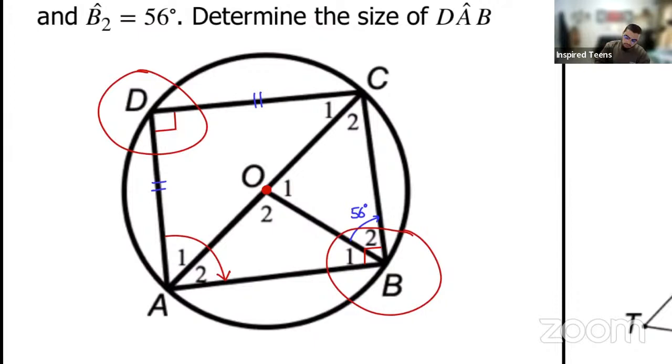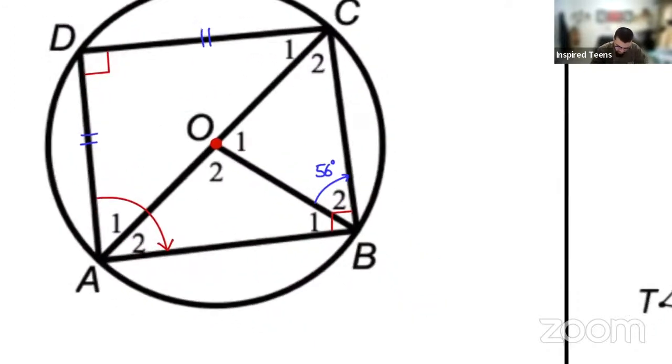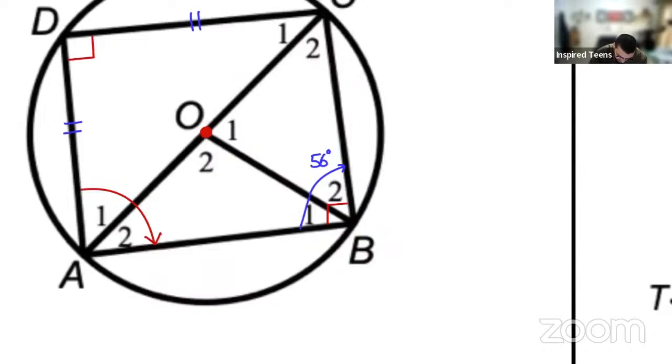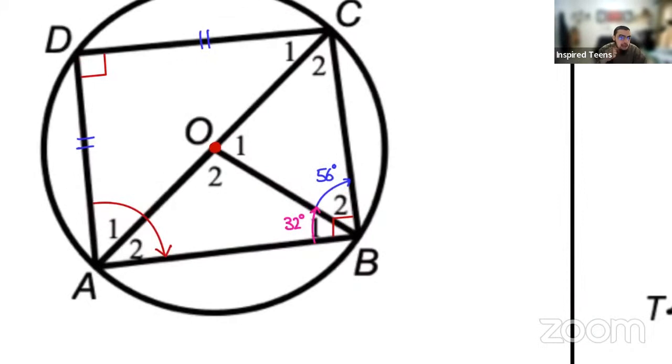they are equal, okay? Then the student says that this angle here is equal to 32, okay? That's 34, sorry, that's correct. The reason for that is because the entire angle B is equal to 90. So the fact that we have B2 as 56, the other part needs to make 56 plus something to give us 90. So 32 plus 56 will give us 90. You can say 90 minus 56. When we write it down, we'll choose what to write and it will make sense there. So therefore, we also have B1. B1 is 32.